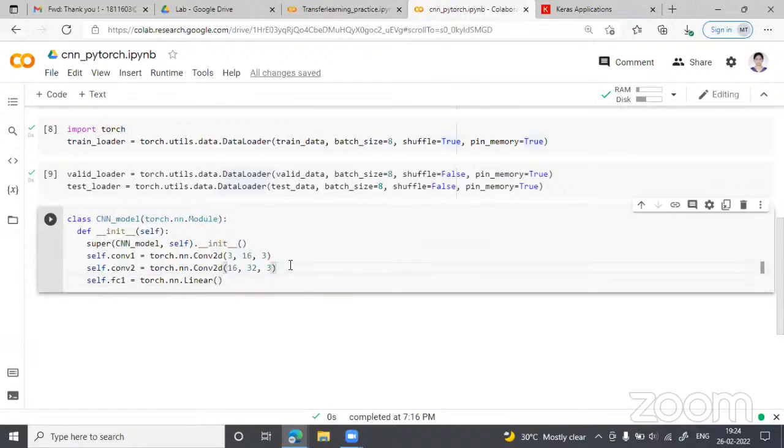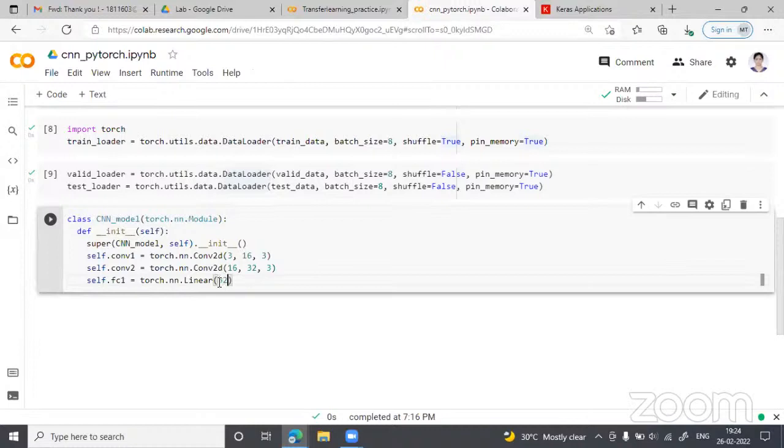You have to calculate the output shape. What will be the output shape of this convolution layer? That will be the input of this layer. Currently what we are doing is creating a convolution layer, then another convolution layer, so 2 convolution layers, then max pooling. When you calculate the output, it will be something like 110 cross 110 cross 32. I'm just multiplying those.